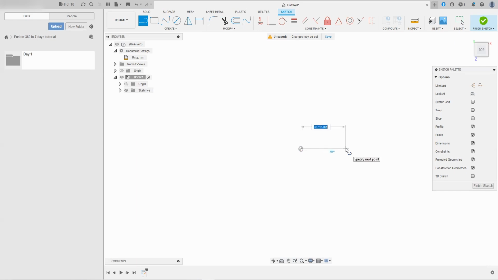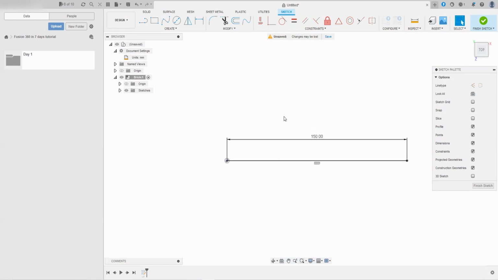To create the line, we can either click where we want our line to finish, or we can specify the dimensions of the line by typing the length and the angle into the dimensioning boxes. So let's type 150 millimeters, then press tab on our keyboards. We can see that the highlighted dimensioning box has changed to the angle dimension, and if we move our mouse, our line is locked at 150 millimeters. Now we can specify which angle we want our line to be at. I'm going to put 0 and press Enter on my keyboard. Now we have drawn a line of 150 millimeters along the x-axis in our environment. Let's go ahead and add the 3 remaining lines.